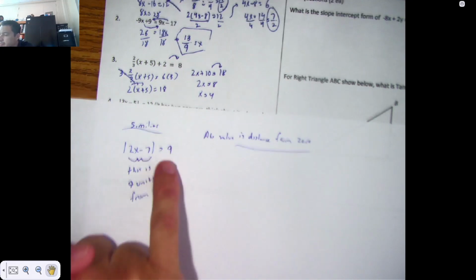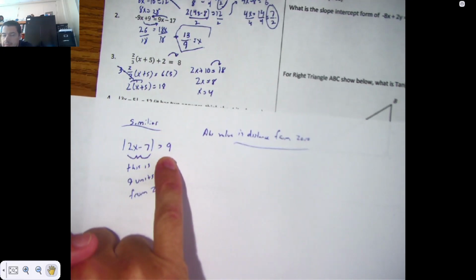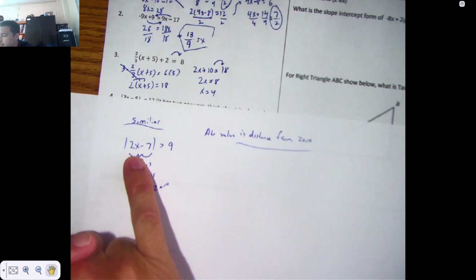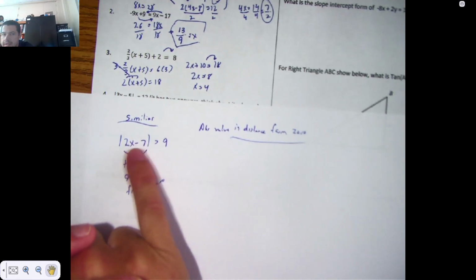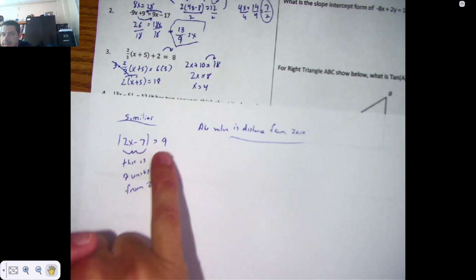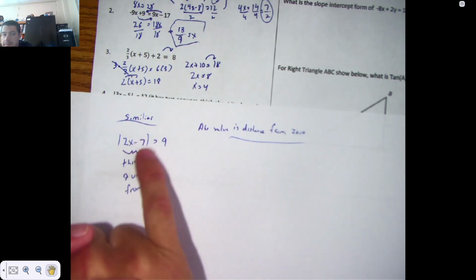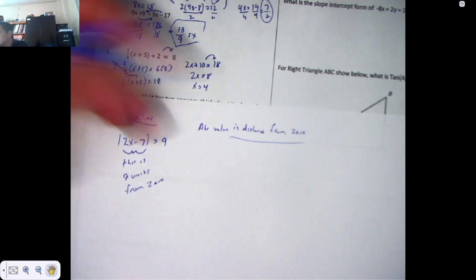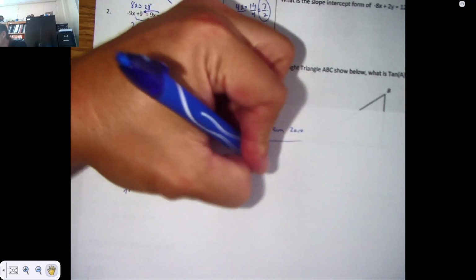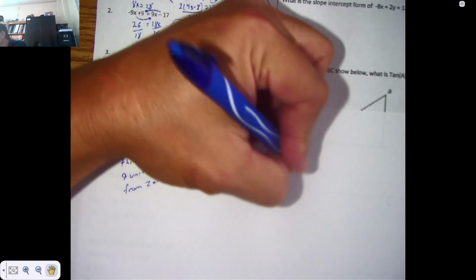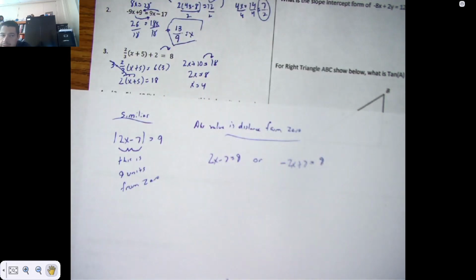Usually the way we do it is we switch the sign on this guy. But ACT is showing that we need to be switching the sign on the stuff inside. But whatever's in here is either going to be positive or negative. So I'm going to say 2x minus 7 is 9, or negative 2x plus 7 is 9. There's two equations, and I'll show you on a graph. It makes sense. I swear it does. It's all good.